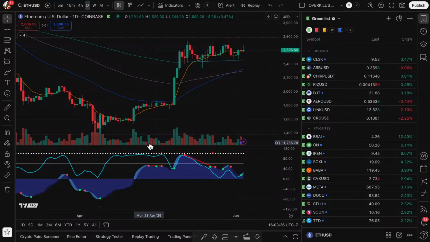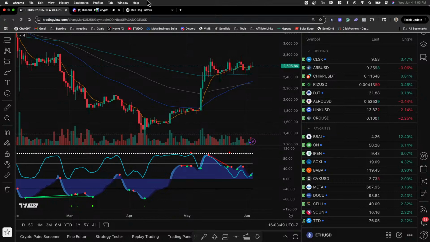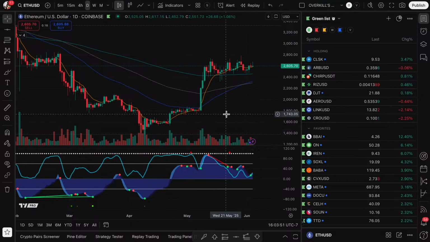It could happen any minute, any hour, any day as of right now. We need a catalyst. We need some type of big news event. I just saw someone in the Discord talking about XRP. The case is going to be over on the 19th. I know I've heard that 25 times now, but I don't know if that's going to be the catalyst. I don't know if it's going to be Trump coming out and saying, hey, no capital gains on cryptocurrency. That would be huge for the markets. I don't know what the catalyst is going to be, but we need one. And again, we're just waiting for Ethereum to break 2,800.